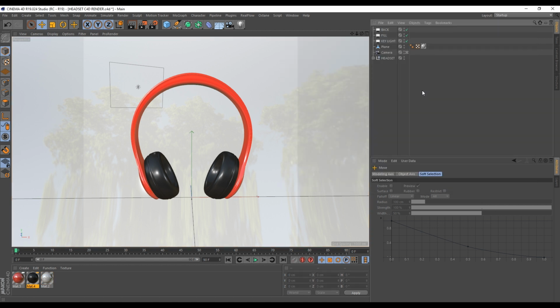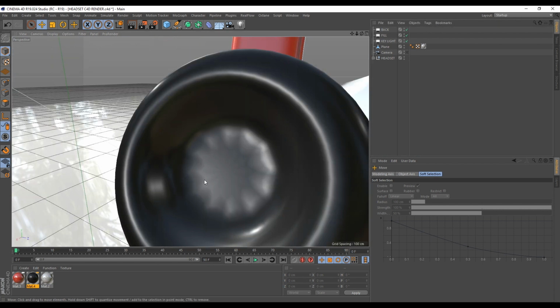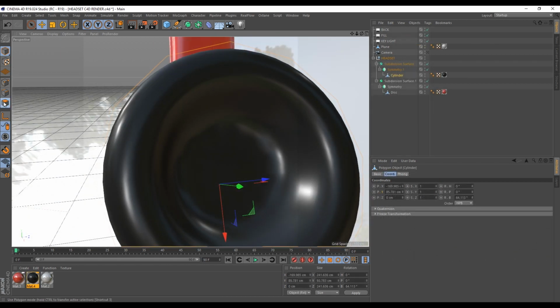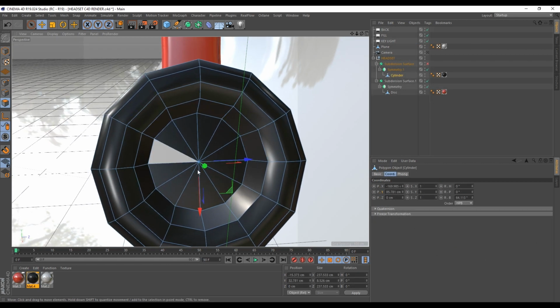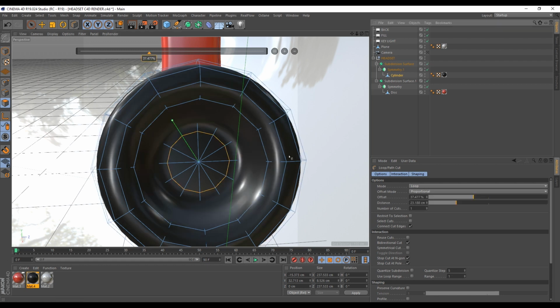Before I go ahead to render, I just want to adjust something on our model. So if I go out of our camera view, I want to make this area of our mesh flatter. So I'll just select this object, I'll go to my polygon mode, and I can either reflow the edges here, or simply I can just add a loop cut, hit M and L on my keyboard and add a loop cut here, and that area will be flat.